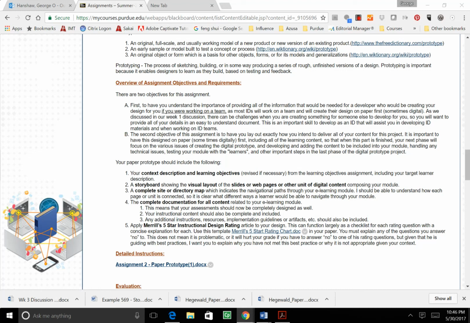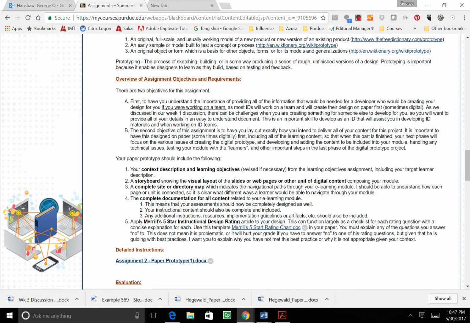I wanted to go over the assignment that's coming due on Sunday. Everybody's storyboard is very close to where it needs to be from what you turned in on the discussion forums. So I just wanted to go over the storyboard and the site map, because those seem to be two places where a lot of questions always come up. So I wanted to give an overall briefing about it.